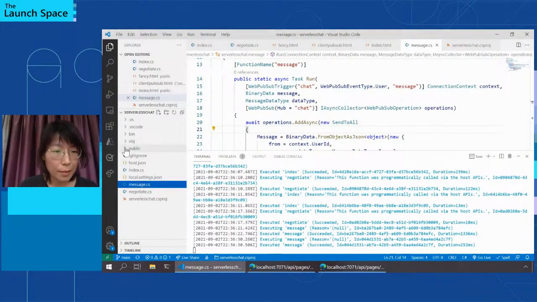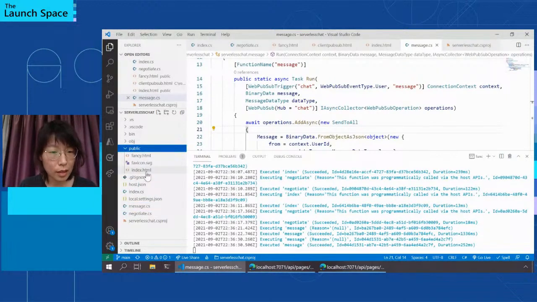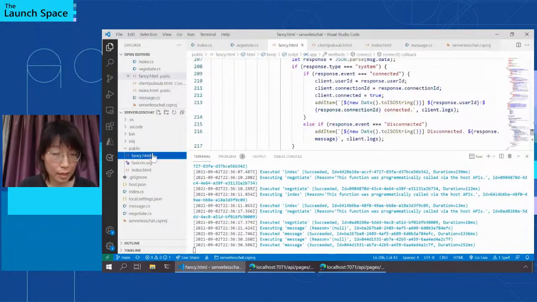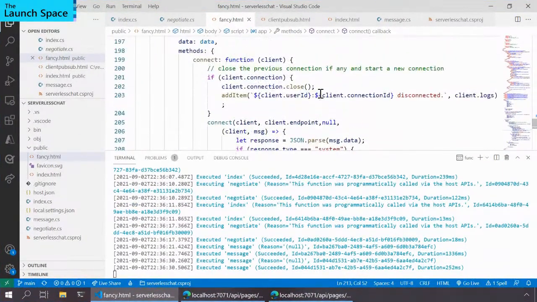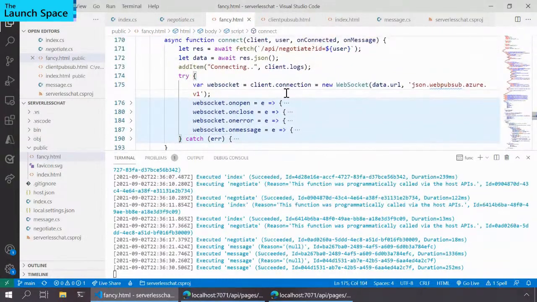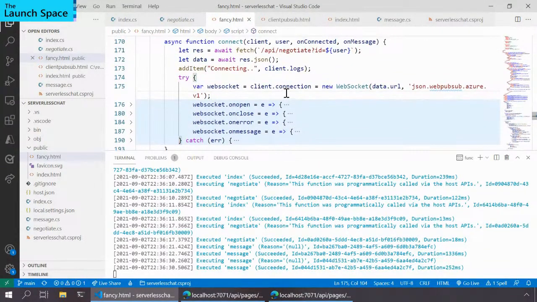Well, as I mentioned before, we will make this super simple chat a little more fancy. Let's see how this can be fancy with a little more CSS added. So one change is the WebSocket connection. This now uses a sub protocol.